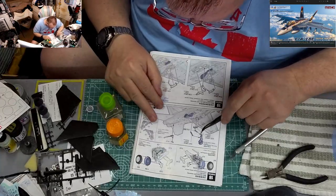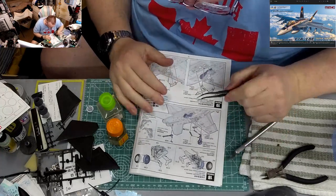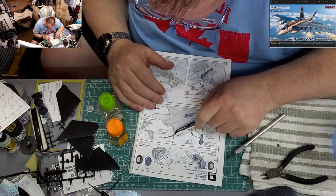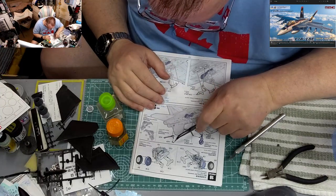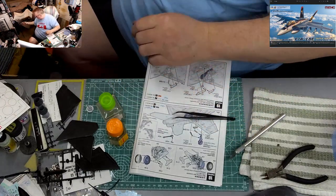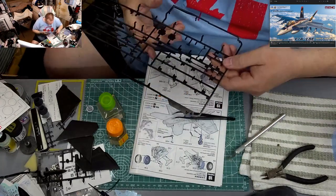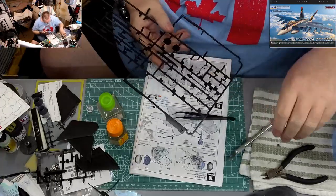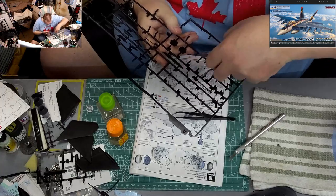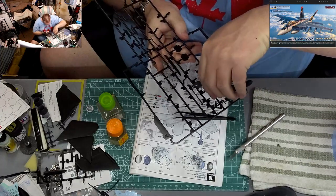Now the next step is to actually put them in here, but again, we don't want to do that. We can do our arrestor hook. We can put that on, so we need A24 and 25 to go together. We need our A tree. There's 24, and then there's 25.